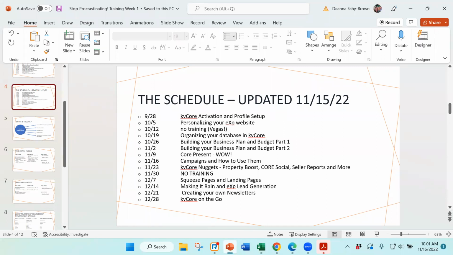So today, unlike some of the prior training where I just touched on campaigns, we're really going to spend our entire time together talking about just campaigns, how to understand them in kvCore, how to build off of them, and also how to create some of your own content, so that you can start to feel a little bit confident in tweaking things to feel more like you and your personality and reflective of your business as you understand how the underlying technology is going to work for you in kvCore.